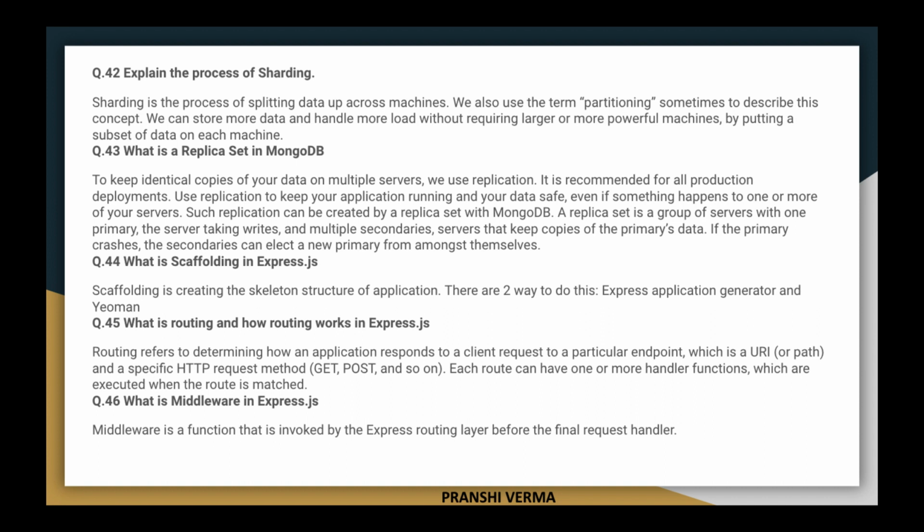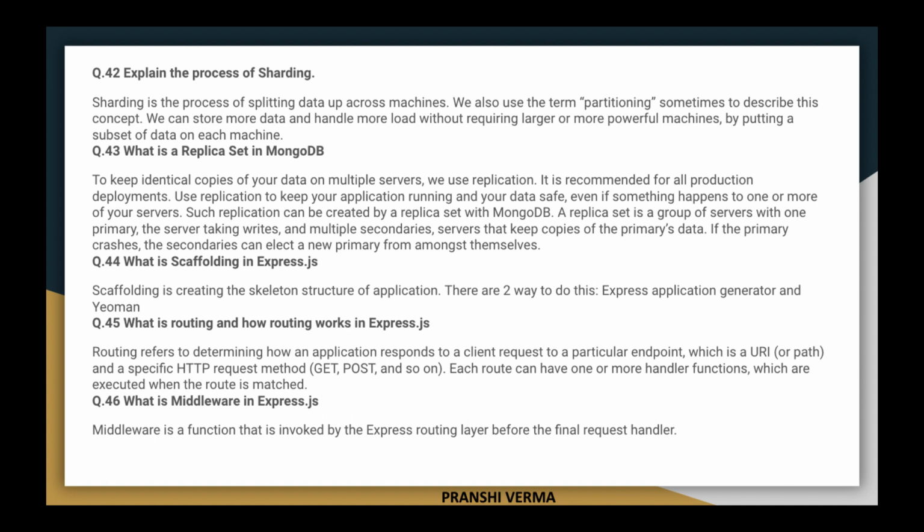Alright, next question is, what is a replica set in MongoDB? Answer: a replica set in MongoDB is a group of MongoDB servers that replicate data to provide high availability and fault tolerance. It consists of multiple MongoDB nodes, with one node being the primary node that receives all write operations and the remaining nodes being secondary nodes that replicate data from the primary node.